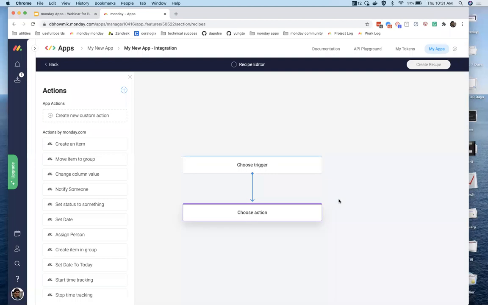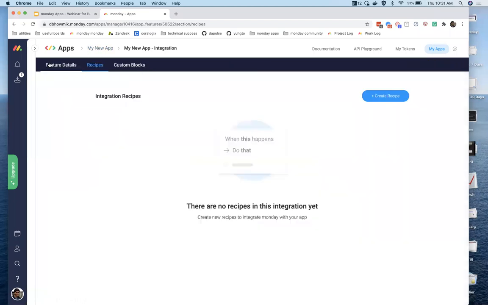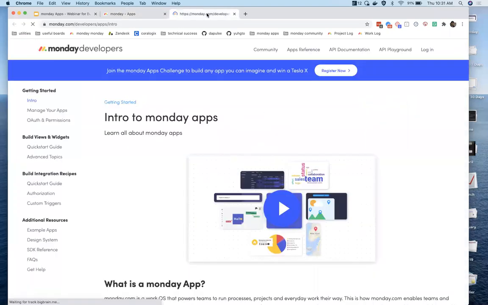That is a super, super quick introduction to Monday apps as well as how to build a board view or an integration. If you want to get started and actually build one, especially for those of you who are just getting your feet wet, go ahead to our documentation. I'm sure you already have an idea of an app that you want to build, whether that's a client-side app or an integration. Go ahead and use our quick start guides for either of these features and play around with them.